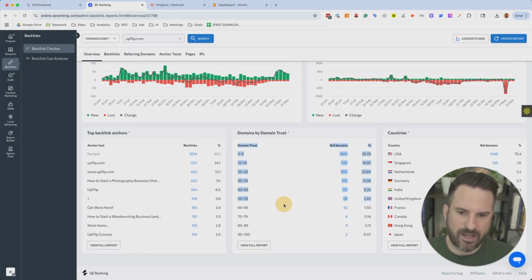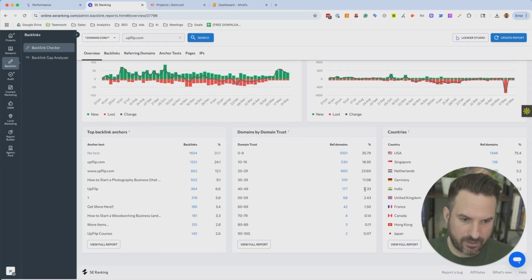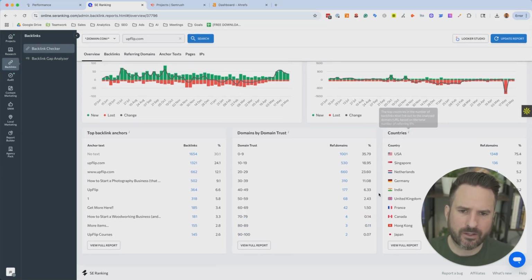And then this is really valuable: the percentage of backlinks at different trust score tiers. Ideally you can start to see how many really high quality and harder to get backlinks they have. Above this 40 mark, you can see there's about 6% in that range. Then it goes down to 2%, 1%, and then a small percentage in these really high tier ranges. So it's a good way to gauge competitiveness. If you have a competitor that has tons of backlinks from these high trust websites, it's going to be more challenging to compete with them. Then you also get country data here.